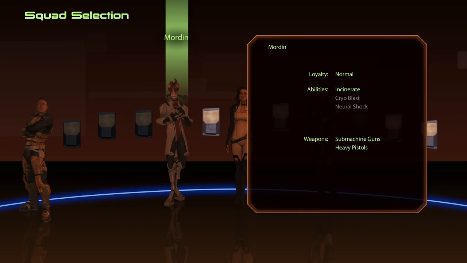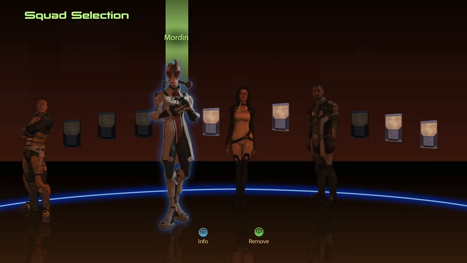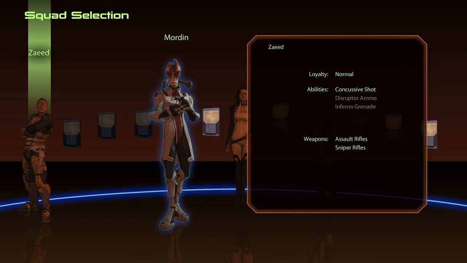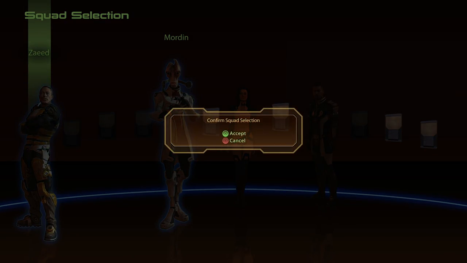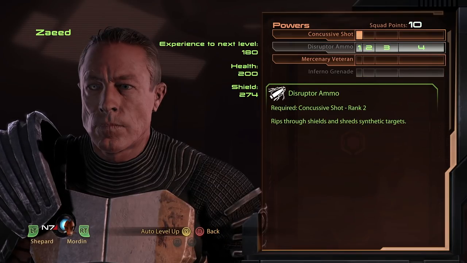Abilities: incinerate, submachine guns and heavy pistols. Cool. Welcome to the squad, my dude. And Zaid, concussive shot, disruptor ammo, inferno grenade. Okay. And it's going to let me level you up now, right? Yes. 10 points. Alrighty.